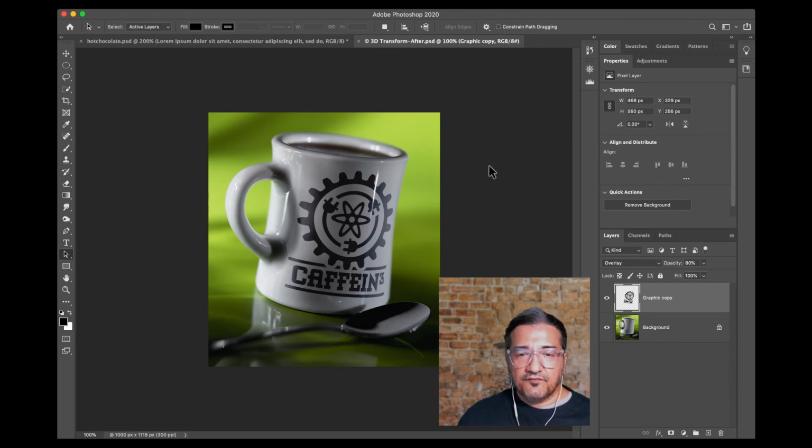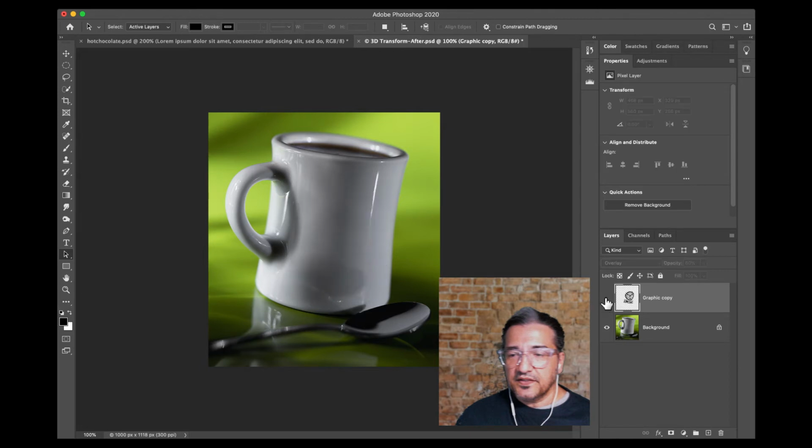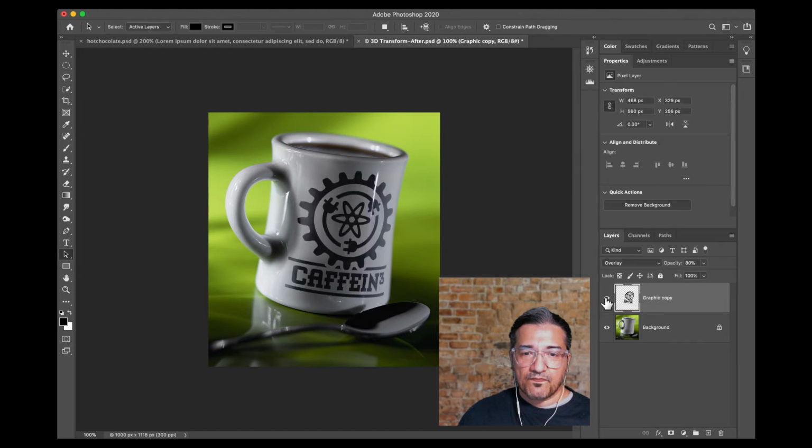If you notice in this image, we have two layers. The first layer has a PNG file, and we have made it so nice that it fits the cup as if it was printed on the cup, on the coffee mug. Then you can see the highlights coming through, right? If people don't know there's two layers, they'll think that this label was already on the coffee cup, as if it was printed manually, but it's not. It's actually a separate image, but we made it look as if it is.